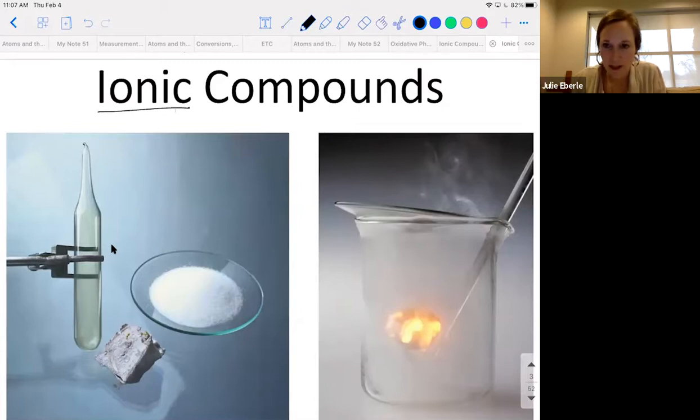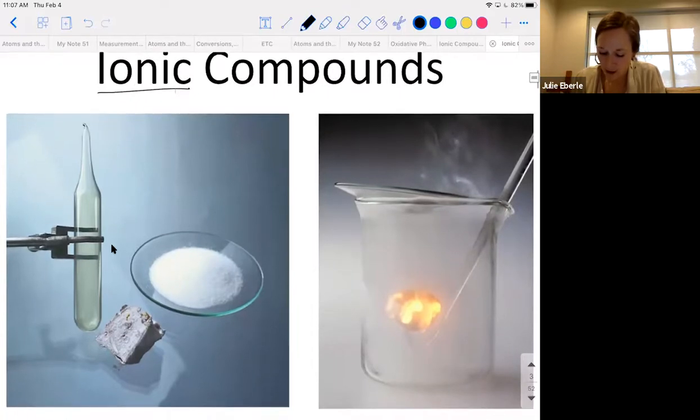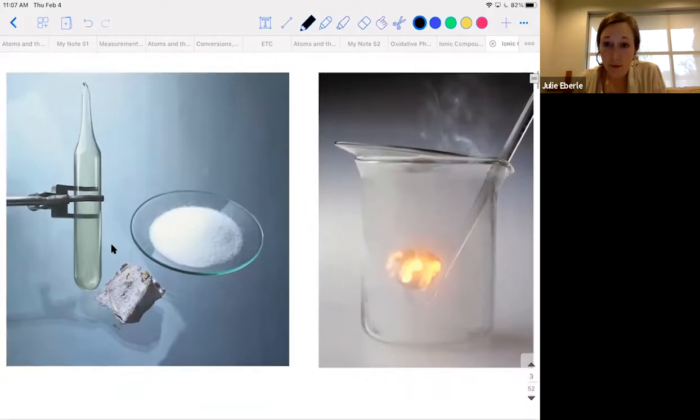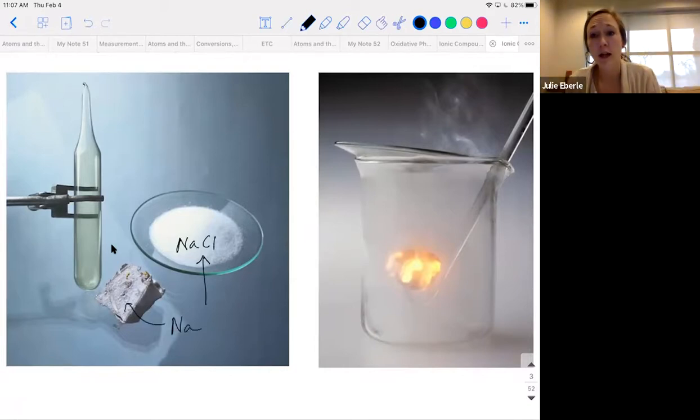And some elements can very easily become ions and exist, not naturally, but most of the time, as ions. So I have 2 elements here that like to form ions, and they make an ionic compound. You guys know what this ionic compound is? Can anybody guess? Yeah, Matt said salt. Yep, this is sodium chloride. So you see the metal chunk of sodium. You actually saw this on the video last week, I forget what day.